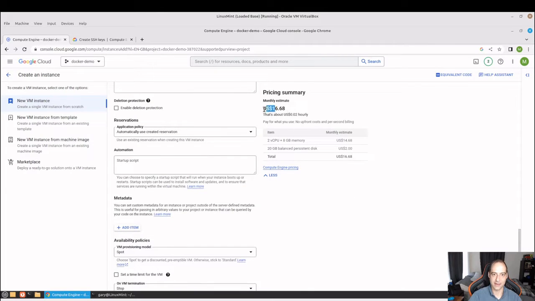See, that drops it down dramatically. But the thing is, there is no guarantee that it's not going to be taken. If they need the computing resources, the storage resources, basically Google makes no guarantee that it won't just wipe you out at any time.